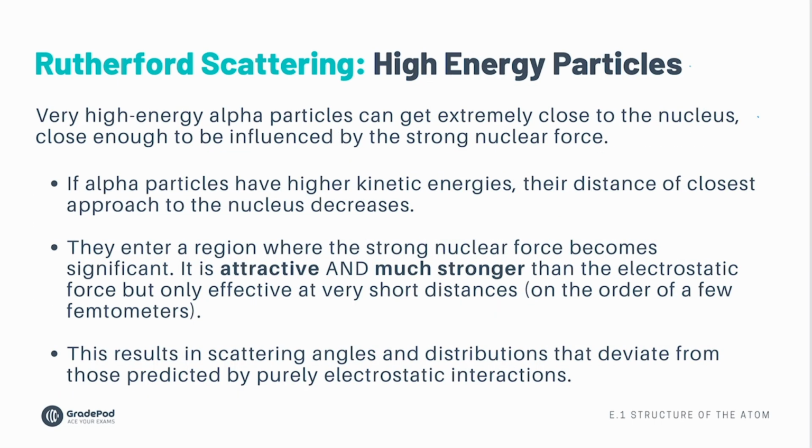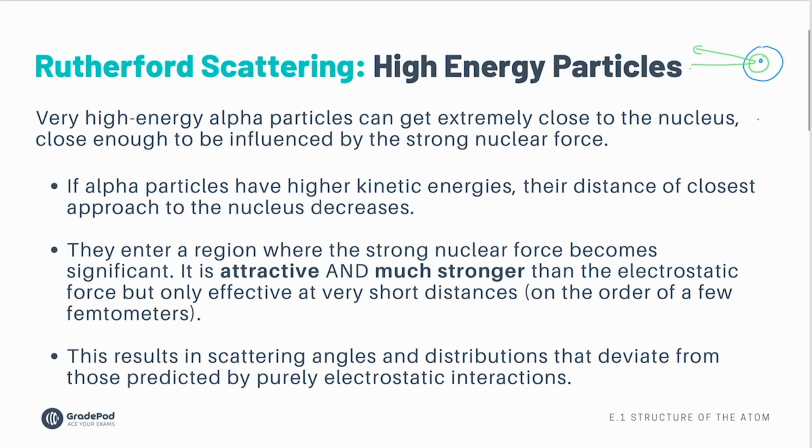If we have very high energy alpha particles, they can get closer to the nucleus than those original alpha particles did. So if you imagine the nucleus up here, and we've got the electron cloud as it was shown, an original alpha particle would have gone like this, bounced off and bounced back. Easy enough, right? But a high energy one is going to get much closer to the nucleus before it bounces back. And what happens when it gets much closer to the nucleus? That is the key here.